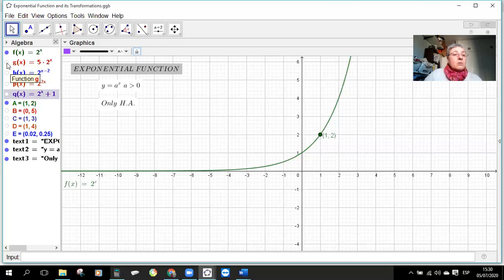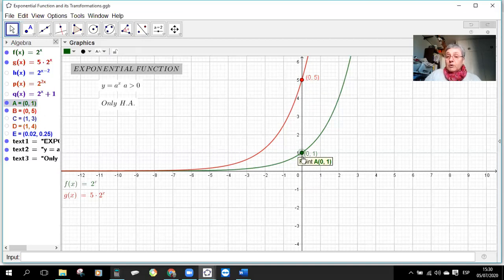stretches, okay? So here I have a vertical stretch because the number is multiplying the full exponential. 2 raised to the x power multiplied by 5. So let me show you a point and let's try to draw some conclusions. These are the coordinates of point B, which is this red one. And as we can see here, if we pay attention to what happens to the y coordinates of these 2 points, we're going to see that the point green has been multiplied by 5, the y coordinate, of course.